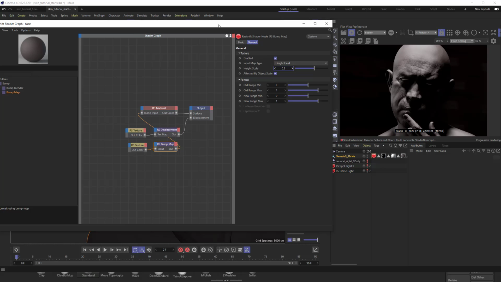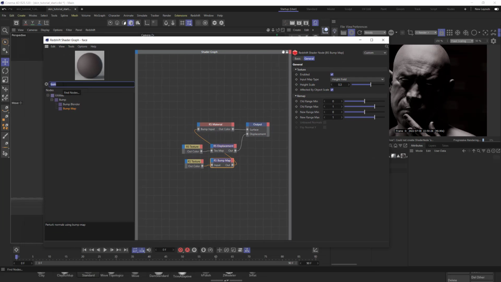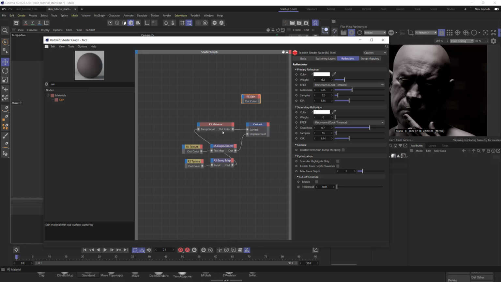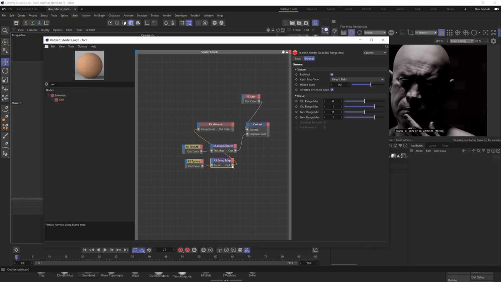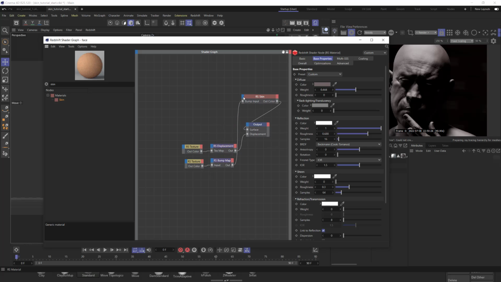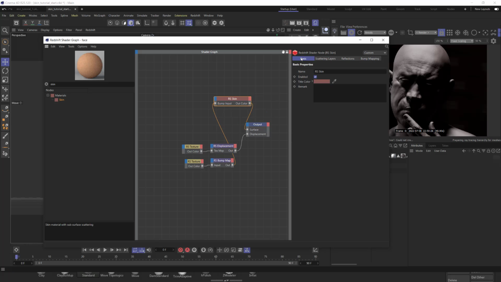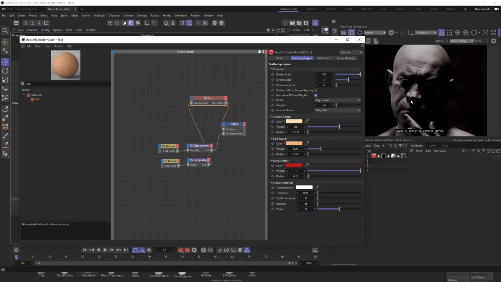And usually I like to render my characters with skin material. So I'm going to grab skin material, connect it to output, and connect my bump in here and remove this previous material. And immediately our head will look like a potato because this radius scale is crazy at the moment, and we can dial it all back to 2.5. Okay, this already looks better.